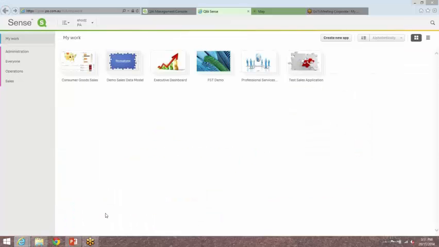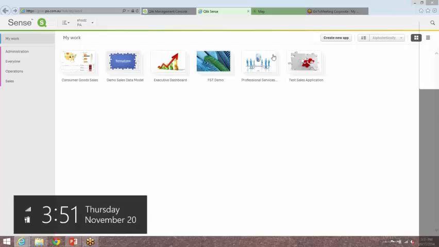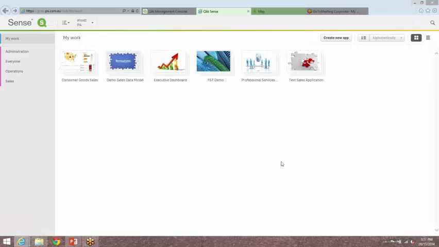Okay, so I can access my ClickSense application just by going to a browser, using either my tablet or my desktop here, and I can just type in the website and get access to my ClickSense hub, as they call it. As you can see here, I can create new applications. This interface looks pretty much the same as the free QlikView Desktop. So for those that have installed and used QlikView Desktop, the capabilities I have within my server are exactly the same as in the desktop. I can do anything I can do with the desktop in here.